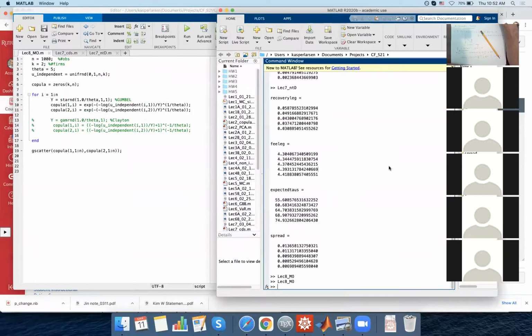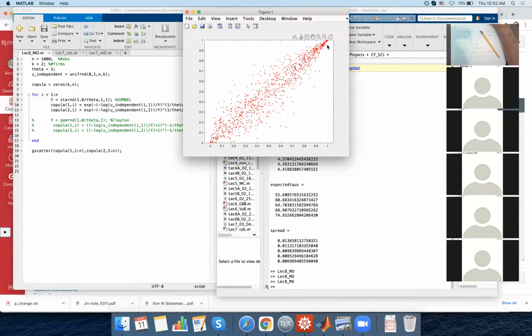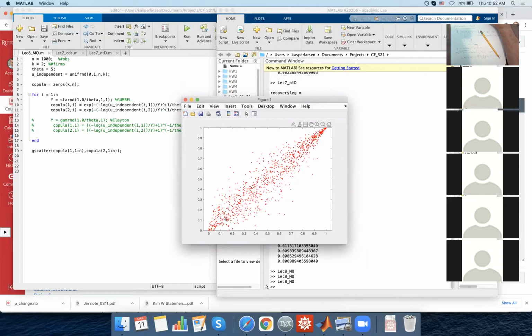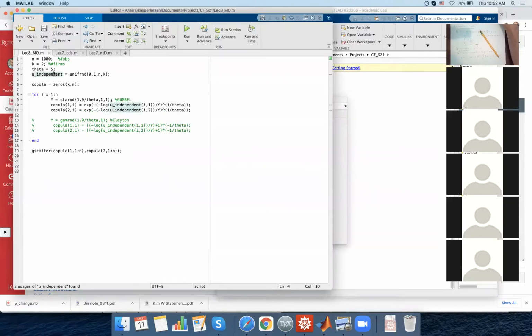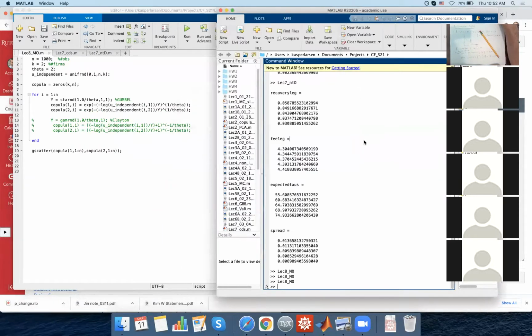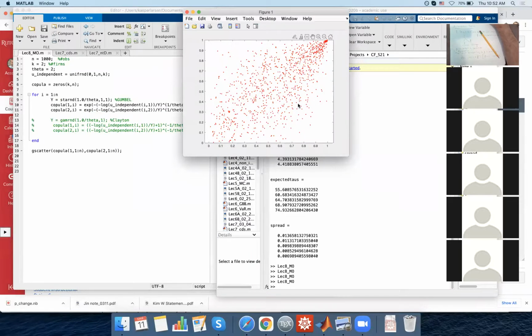So to get the Gumbel simulated, I'll run the code again, and now we're going to see this upper tail dependence. The theta parameter is 5, and there is some lower left tail dependence too, but it's mostly up in the upper right that we're going to get the action. And if I lower the theta parameter to 2, we're going to get slightly less action up in the upper right. I know it spreads out more.